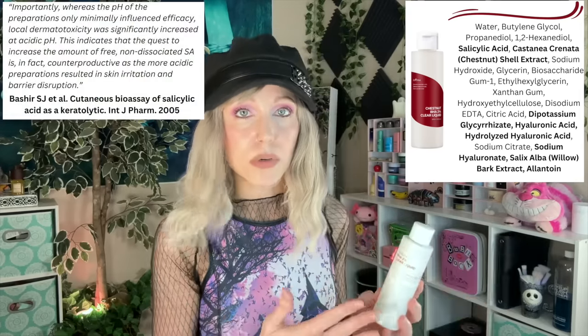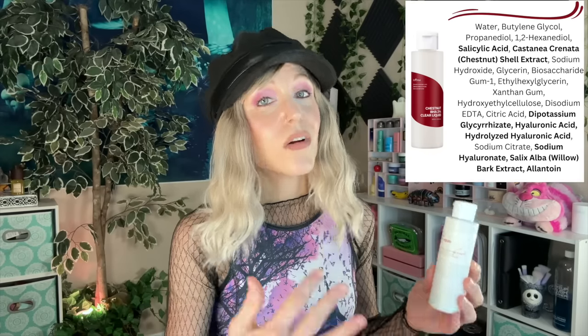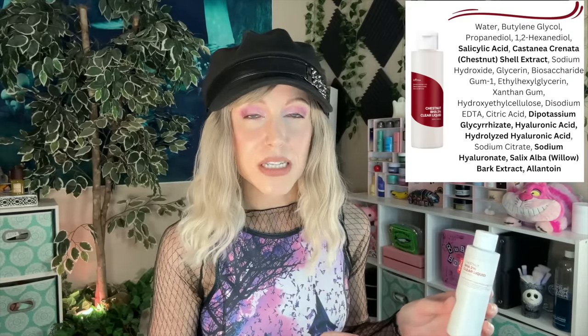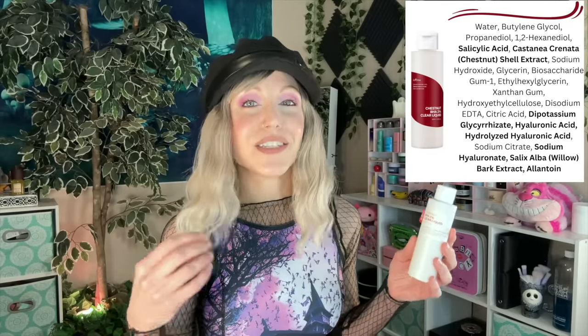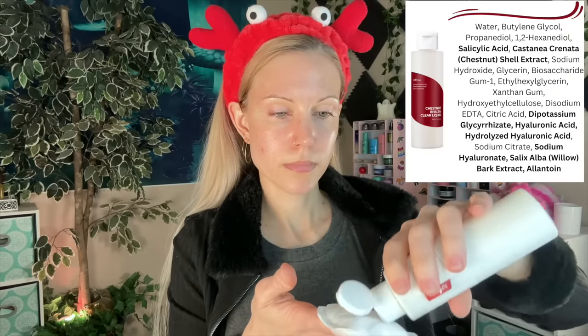The interesting thing about Eson Tree is that this does not have as low of a pH as some of the other 2% BHA toners on the market. For a long time it was believed that BHA was pH dependent in the same way as AHA, but newer research has suggested that may not actually have been the case. Ultimately, this is an easier salicylic acid product for me to use. I feel like the jury is still out on how it compares to products like the Paula's Choice — some people say it is a dupe and others say no, they do better with Paula's Choice. I actually do better with this because of my sensitive skin — it's a great fit for me. As for texture, this one is very watery so I do prefer to apply it with a cotton round. I don't smell anything in this product. The real hero ingredient here is of course the salicylic acid.